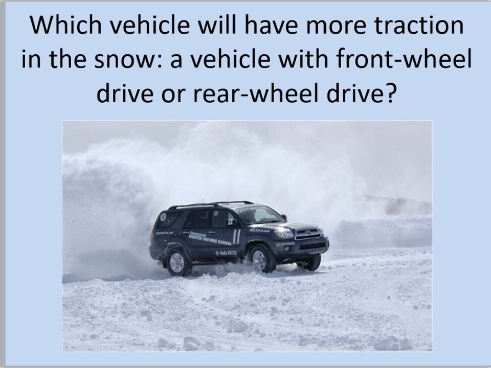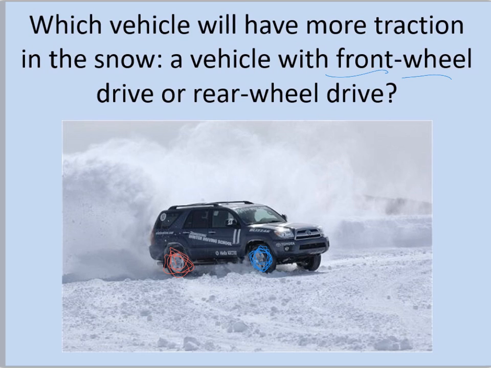So stop and think about this question, and then we can answer it. Which vehicle will have more traction in the snow? A vehicle with front-wheel drive or a vehicle with rear-wheel drive? Now remember, front-wheel drive is when you press on the accelerator and the front wheels spin. Rear-wheel drive would be if you press on the accelerator and the rear wheels spin. So with front-wheel drive, the front wheels drive the car, make it go. On a rear-wheel drive, the back wheels make it go. So pause the video and see what you think.